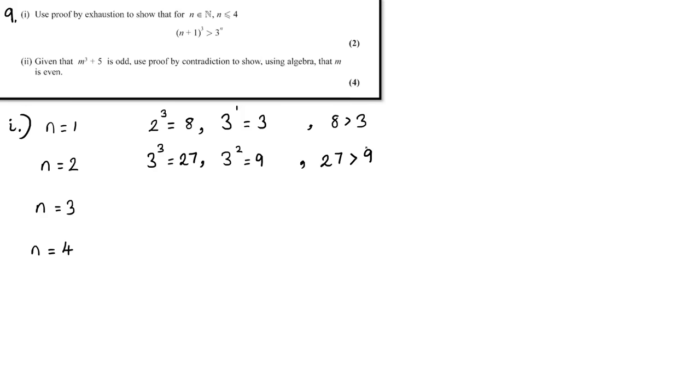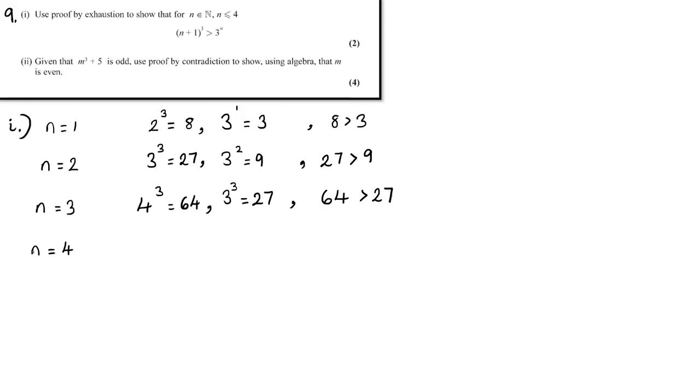And we just need to repeat this 2 more times now for n equals 3 and n equals 4. So we can see the pattern that's forming here. This will be 4 to the power of 3, and 4 cubed is 64. For the right hand side here, this is going to be 3 to the power of 3, so 3 cubed, and we know that's 27. And again, this is true for n equals 3 because 64 is greater than 27.